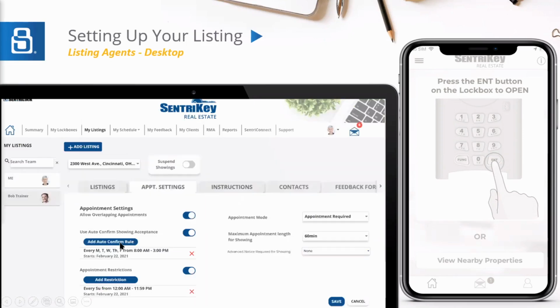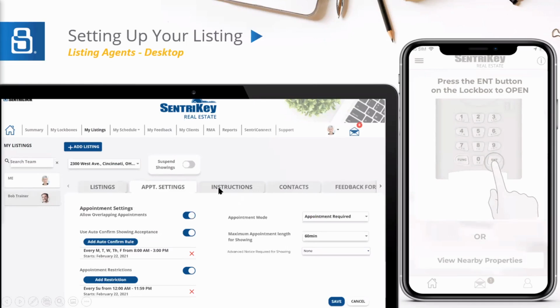And when you select a property, now you get this tabular page here, right? Where we're going to jump through all the different settings. You have all your appointment settings, which is going to include your auto confirmation, your add restrictions, and your appointment modes that you want to specify for how people are going to schedule. Then you get to that next section here. Again, I'm not going to step through every single one of these, but same concept: to add things, there are buttons clearly labeled. To suspend showings, you can do that from here as well.